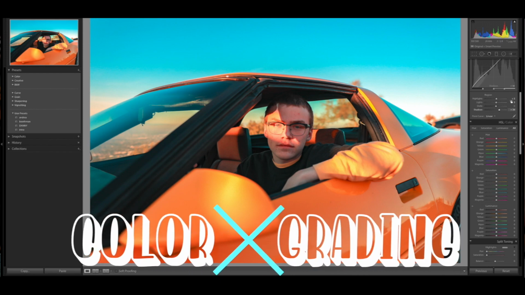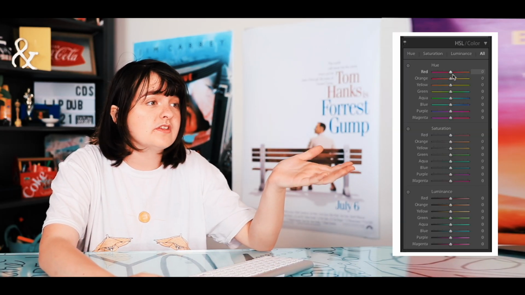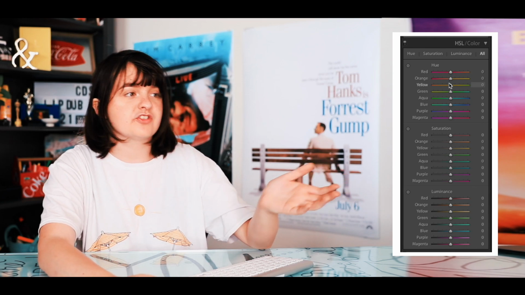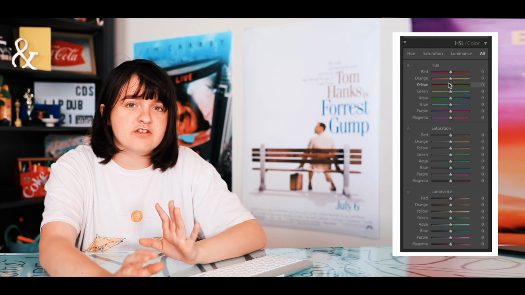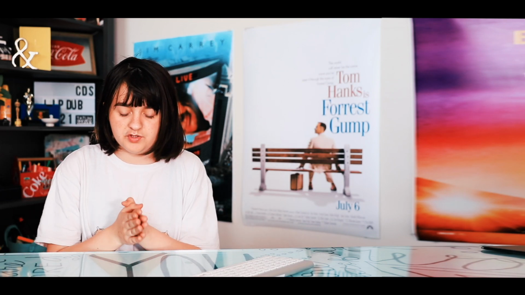Next is the color. So this is where I was talking about the more fine details. So these are the individual colors, like red, orange, yellow, green, etc. And you can mess with their hues. So like orange would be like a really reddish color or really yellow color. So it's very much like the middle is the sweet spot. Then you have the really intense version of that color. So like let's do blue. A really intense one would be purple, and the lighter version would be teal. So that's where you're kind of messing with it.